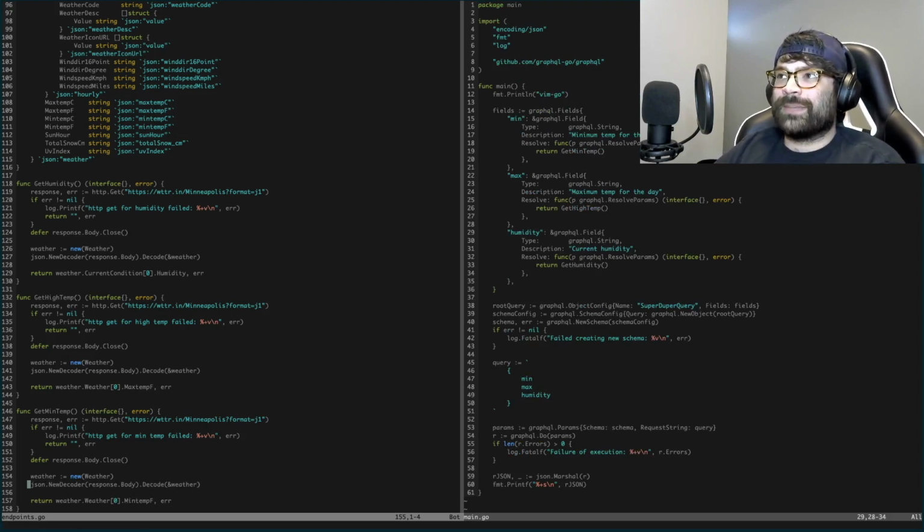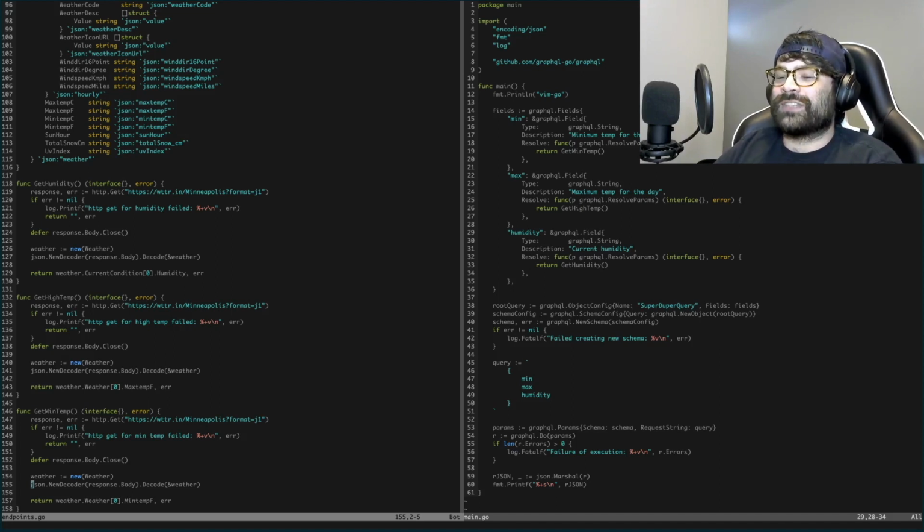Now, if I wanted to come in here and say, hey, you know what? I don't want this to be function main anymore. I want this to be function Minneapolis weather. I could do that. And then I could have a main somewhere else that calls this function and returns a data structure, type weather struct that contains the humidity, the minimum temperature, the maximum temperature, and that's what's returned. I could also come in here and using Gorilla Mux make a RESTful API, and that RESTful API returns that JSON, which means you've created an API mask.